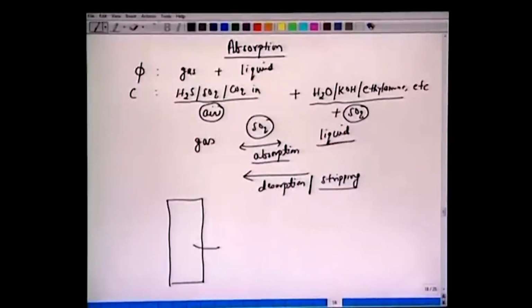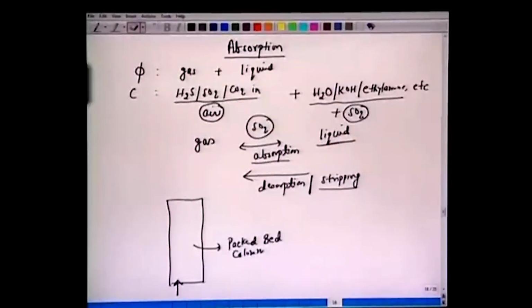And we call it packed bed column. So, we will discuss the configuration of different type of packing. All we are seeing right now is a packed bed column. This air containing sulfur dioxide is brought from one end. So, we can again mark some concentration here, mole fraction, let us say this is Y0.